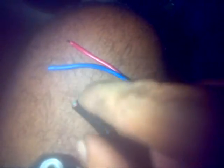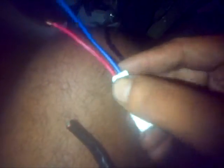So you're going to have exposed wires so that you can connect your two wires together on your new motor. So you're going to do it for this, and this one, and this one, and this one. And you'll figure out how to put the right connector on the motor that you need.